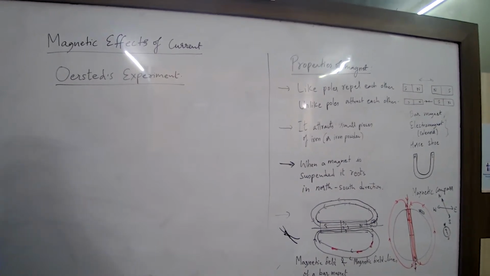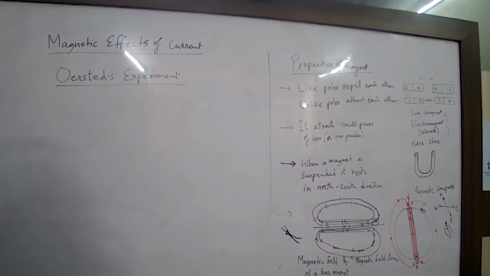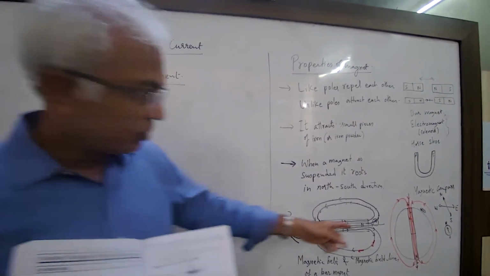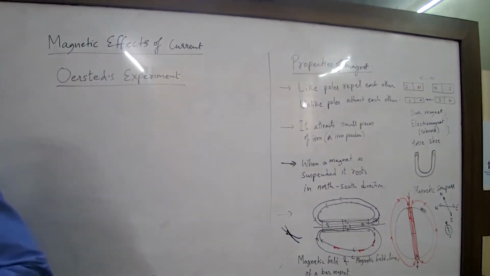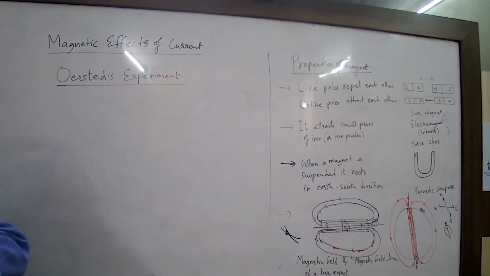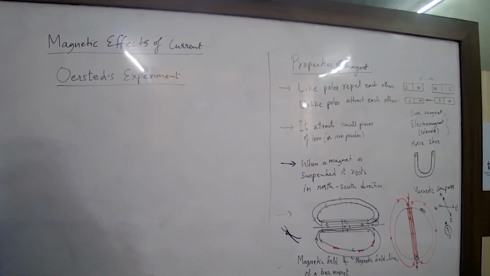Then mark one point near the North Pole and keep the compass. Wherever the compass's North Pole is pointing, you mark a dot over there. Then shift the compass and place the tail of the compass there. Then again mark the dot. You will see that the North Pole of the compass is changing direction. When you mark all the dots and join them, you will get these curves. You can shift the place a little and draw so many lines. So this is one way of drawing the magnetic field lines.